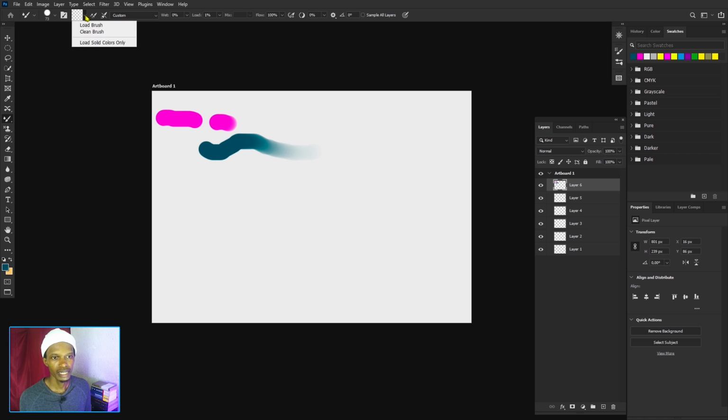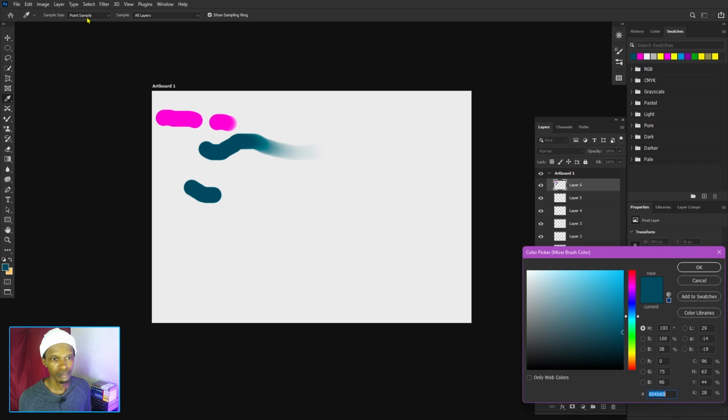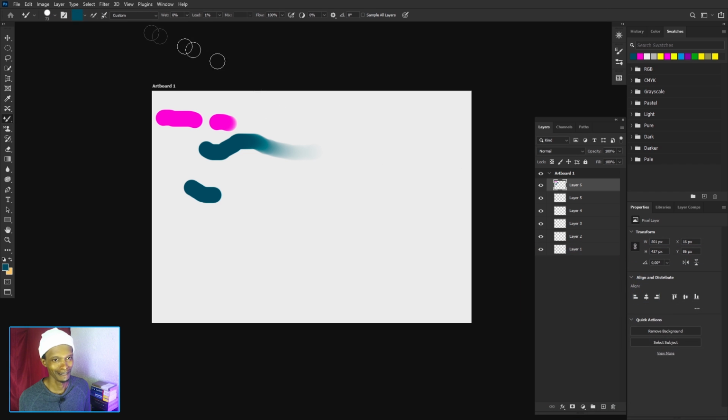And then you can go back and load it, and now you do this and you stop and you think, I want to clean it, and then you come over here and clean the brush, and now you don't have a brush again, right? But what if you don't want to keep coming here and clean the brush, come back and paint, and come back and clean the brush, come back and paint? See this icon right here with the brush stroke on it? Click that and it's going to automatically clean the brush for you.